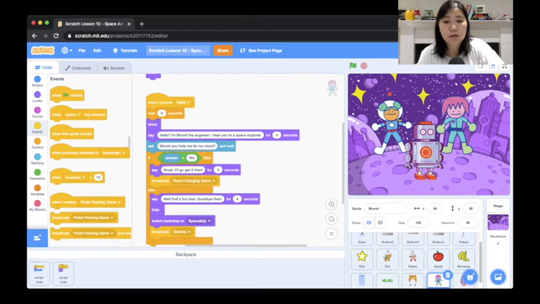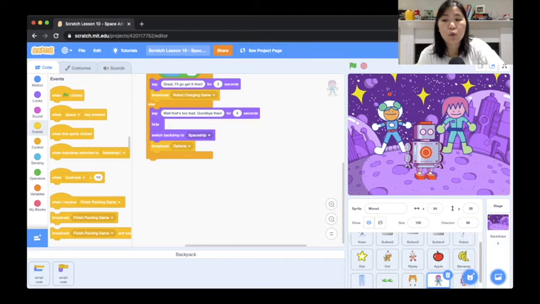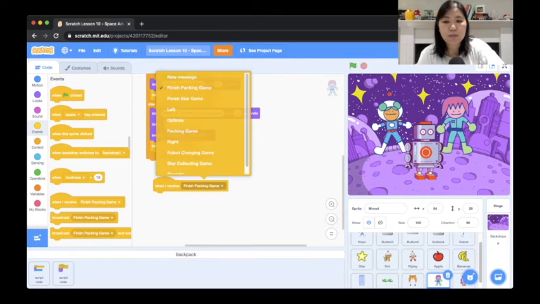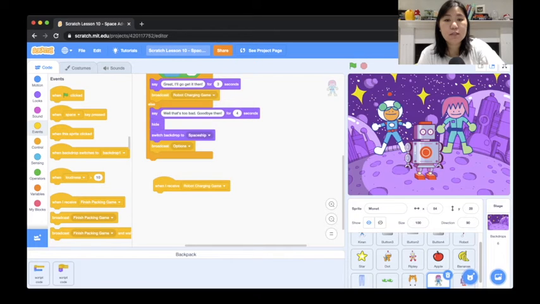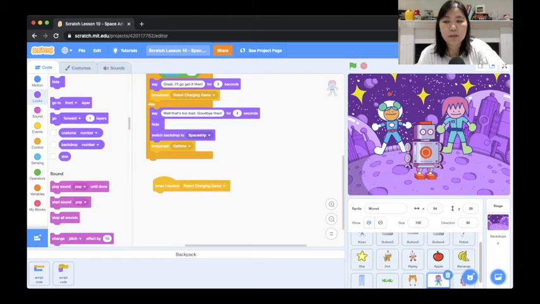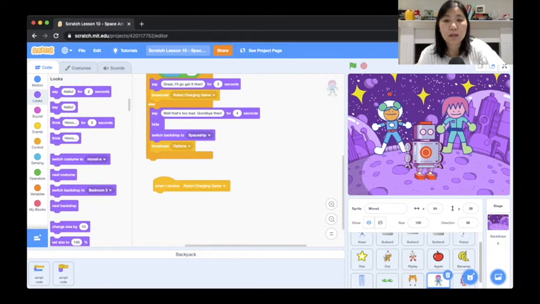I'm going to scroll down, and I'm going to code for when I receive that robot charging game message, so that when you receive that message, we're going to have her say, I'm going to grab my look block and the say hello for 2 second block. I'm going to have her say, use your arrow keys to move. And then I'm going to have her say, collect 10 bolts to fully charge my robot, but make sure to watch out for negative charges.